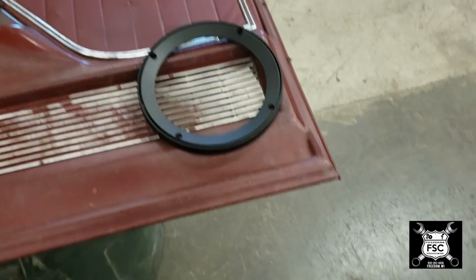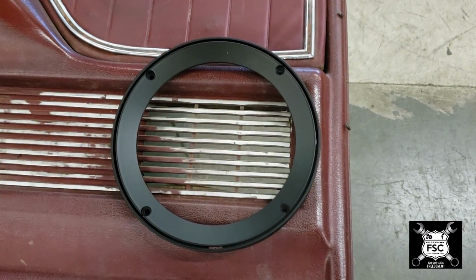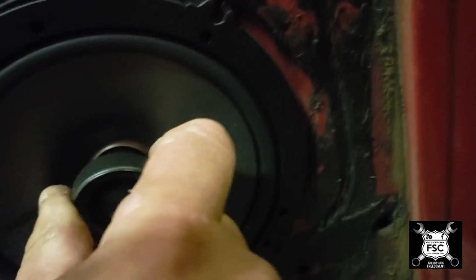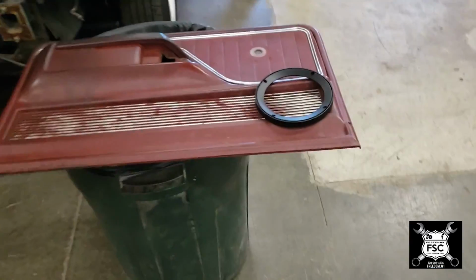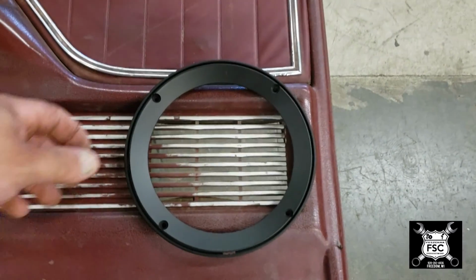So my idea is this. Since the speaker doesn't fit in the door's hole already anyway, the speaker doesn't really fit in the hole very well. Now granted, there was no speaker in here to begin with. You see these tabs up here? It rubs, like right here, you see these tabs, it rubs in that indent, and the speaker does not fit in this hole no matter what you do. And even if we put it in the factory hole, you have this issue.